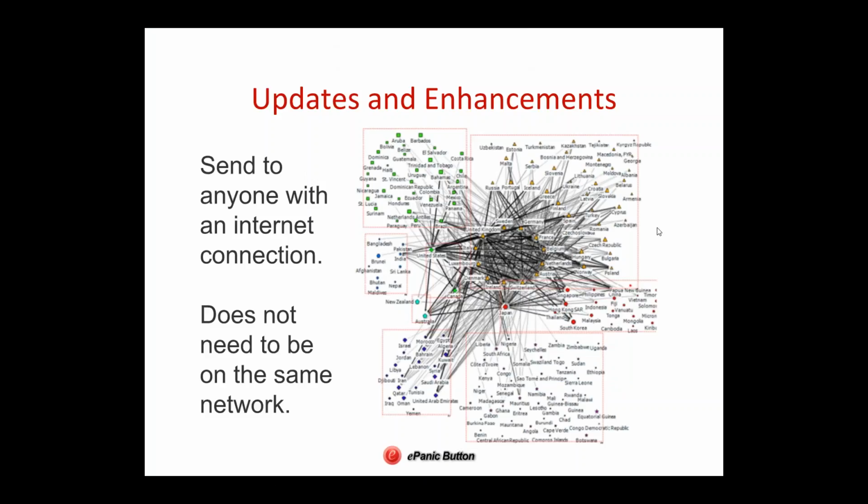Another very important part of version 4, and this is really fundamental, it's the core of how it operates, is that we've gone to a single relay system instead of peer-to-peer, which had its good points, but one of the drawbacks was how many users going online, offline, computers falling asleep, waking up, and it was trying to keep traffic. Try to imagine a campus with 500 people, 500 times 500 connections. Now we're talking about hundreds of thousands of connections that need to be maintained. But the single relay allows us to send it to anyone with an internet connection.